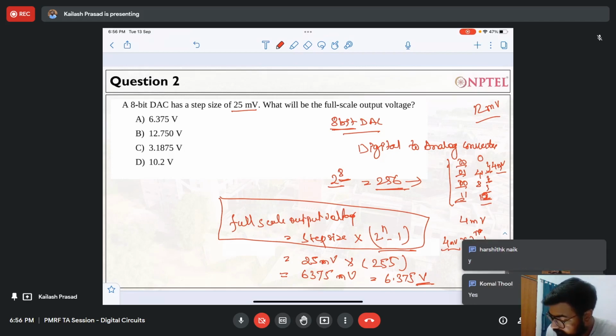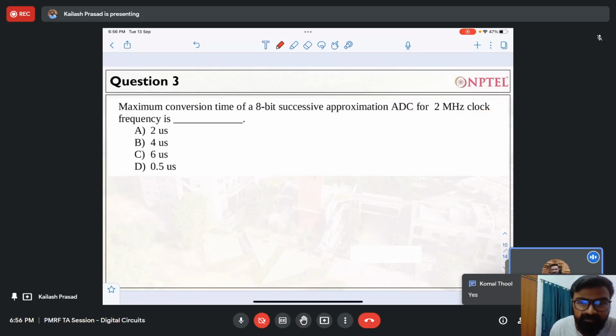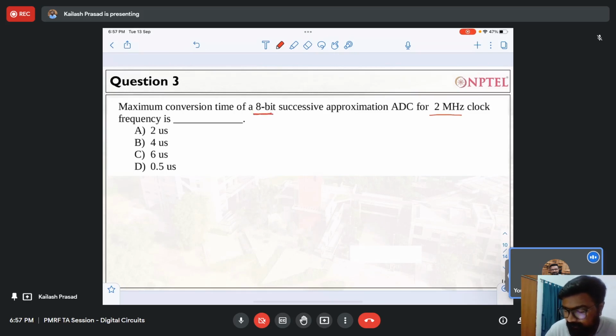Moving to the next question: what is the maximum conversion time of an 8-bit successive approximation ADC for a 2 megahertz clock frequency? My clock frequency is 2 megahertz and I have an 8-bit SAR ADC. What is the maximum conversion time?